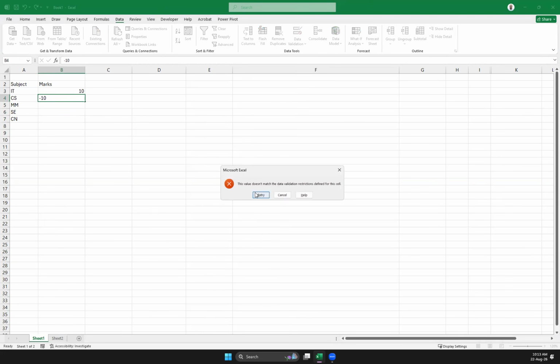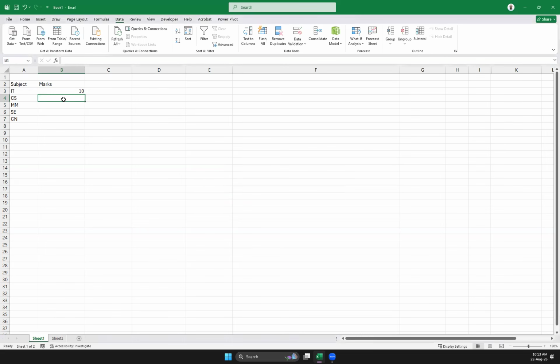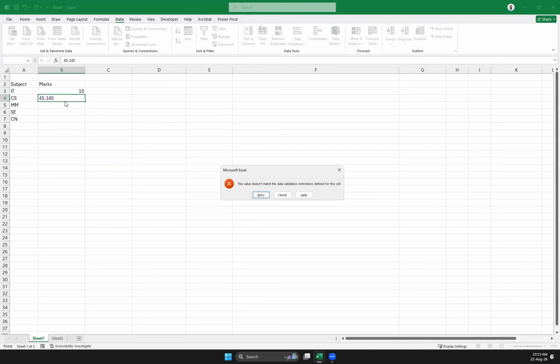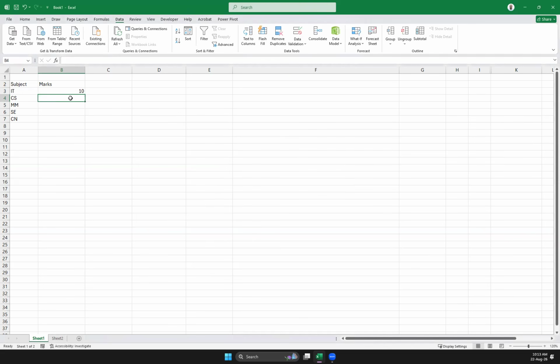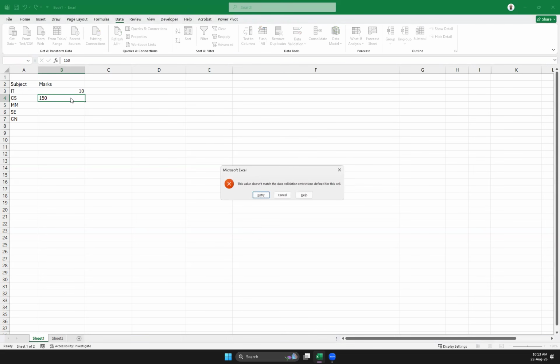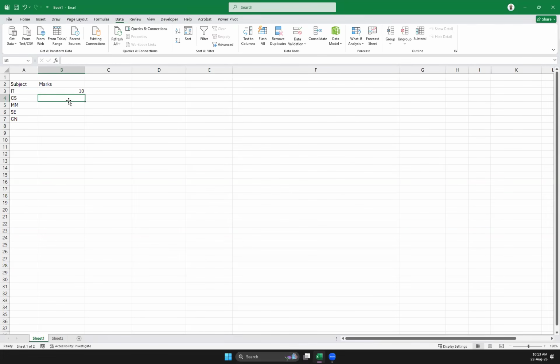That value does not match the data validation restriction, right? That you can't insert. Right now, if you insert decimal number, again, you won't be able to do that. If you try to insert a large number above 100, again, you will not be able to do that. See, likewise, then you will only be able to insert the data within the given range without any issue.